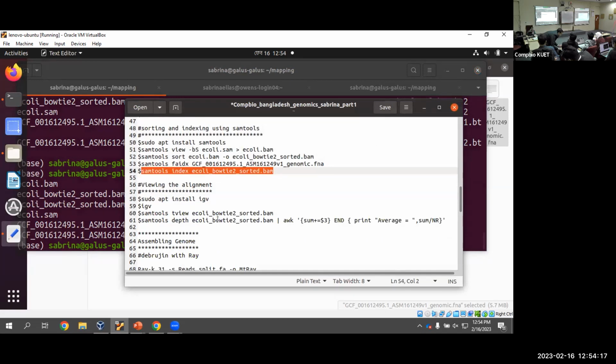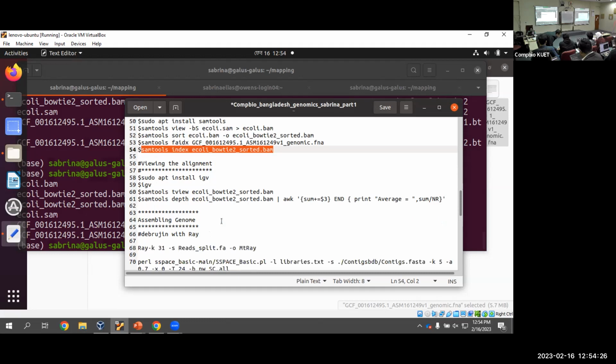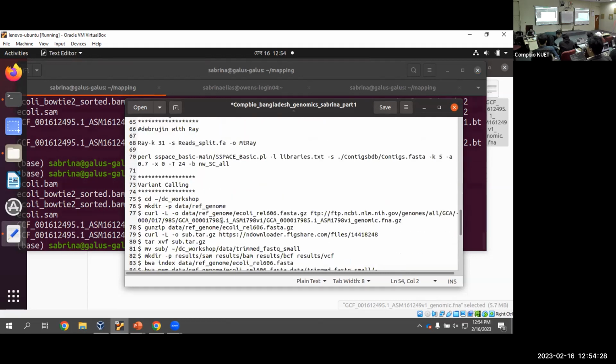Say you are on a remote PC and you do not have the graphical option, then you can do it with T-View, right? Something there is called T-View.